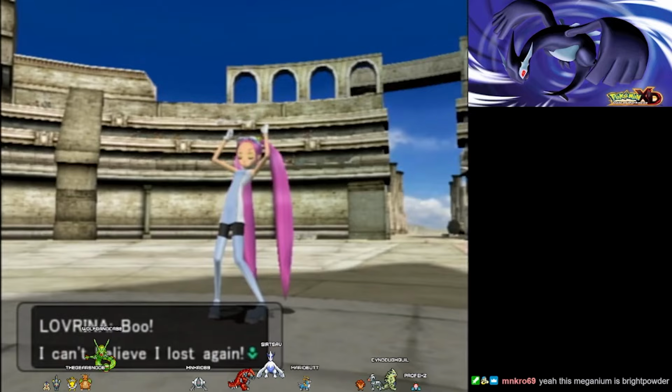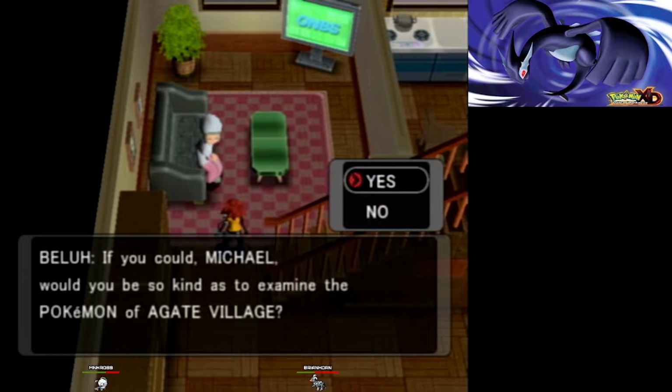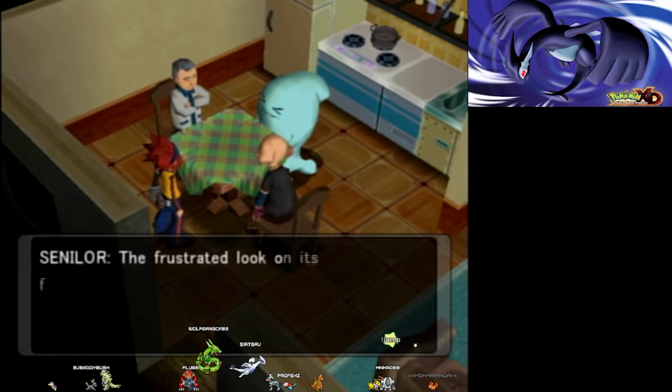We then head over to Gate Village. We meet up with Bella, who lets us know a strange affliction has been affecting the Pokemon in Gate. It is our job now to analyze the 5 Pokemon that live in Gate. We first visit the Wobbuffet house with Selenor, who mentions a device that translates a Pokemon's cry.